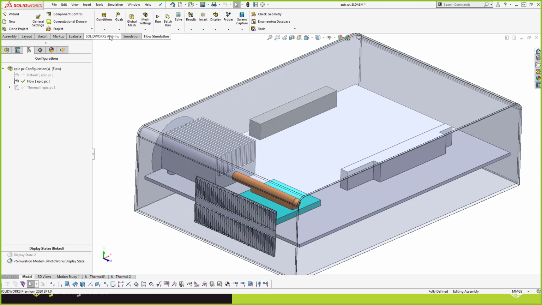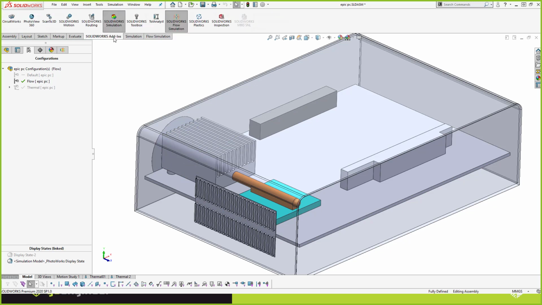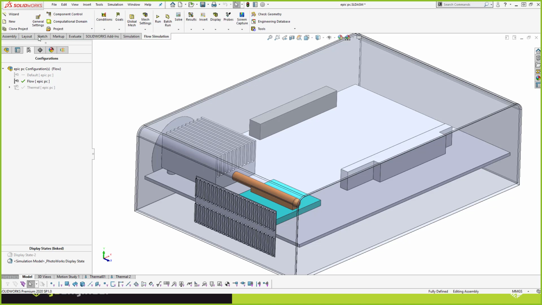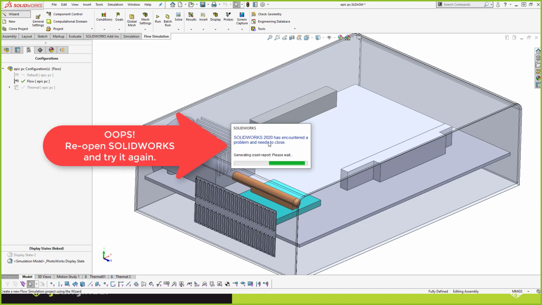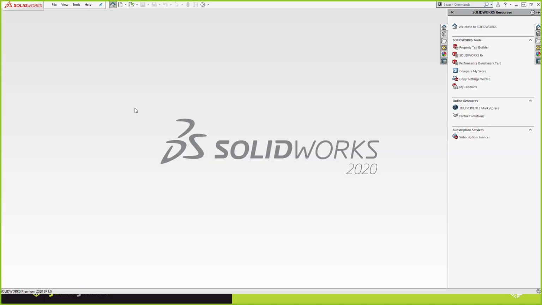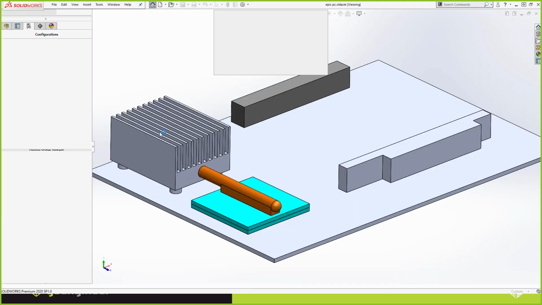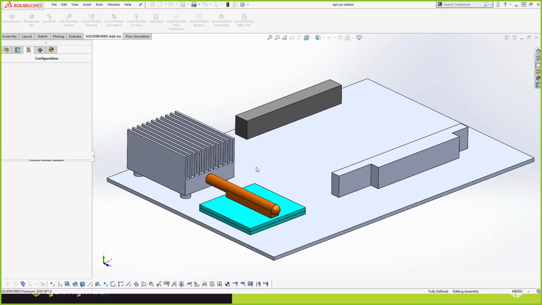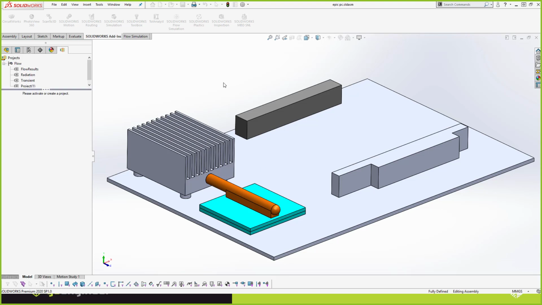Using SOLIDWORKS Flow Simulation, which is just another add-in similar to SOLIDWORKS Simulation, you turn on SOLIDWORKS Flow Simulation, and with this add-in, we can set up a new study. A lot of times I'll use this wizard as a starting point for my new study. Looks like I might have to boot that back up again. By the way, this model I'm using is actually one of the Flow Simulation tutorial models, but I've taken some components out just to keep it a little cleaner for a presentation like this.